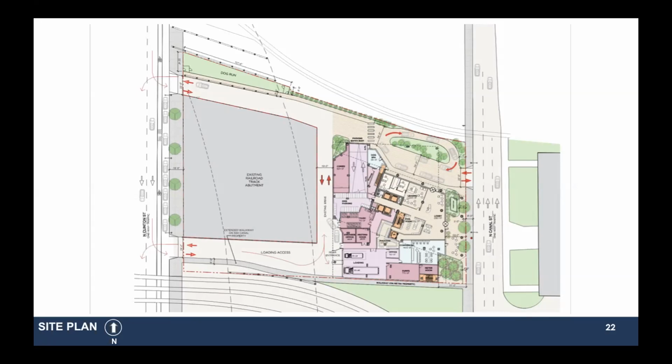But with all of the new exciting development coming to the Canal and Clinton corridor, it does make sense to try out a pilot, changing the directionality of those streets. In addition to that improvement for circulation in the neighborhood, as I think was mentioned earlier, the developer will be contributing $250,000 to fund an area-wide railroad crossing signal upgrade project, which is very important for public safety, and I know it's one that CDOT is very excited about.